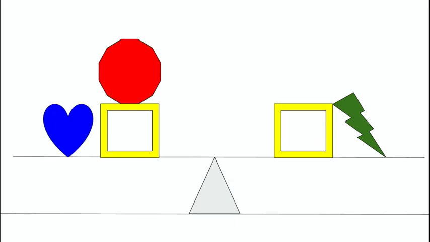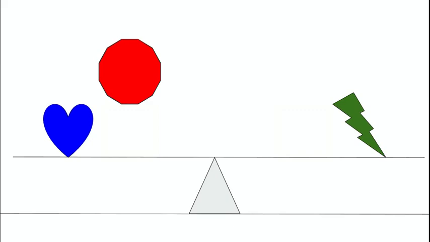Okay, let's work for this. For this scale, we can ignore the yellow squares, because they just balance out. We're left with three shapes, two of them on one side and one on the other. In order to weigh the same as the blue heart and red circle combined, the green lightning bolt needs to weigh at least three pounds. Anything less than that and the right side will definitely be lighter.